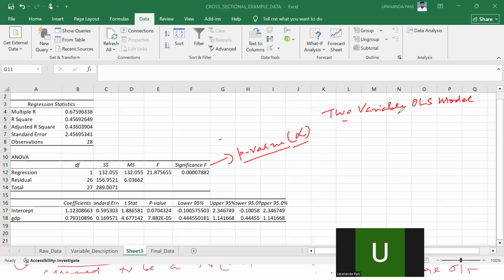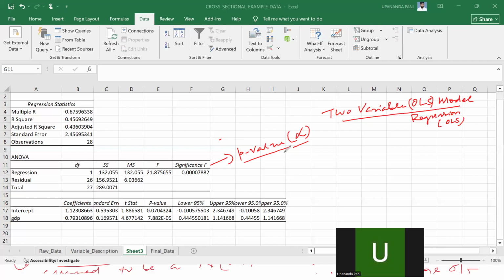This is an example of a two variable OLS or regression model, because it is estimated through the method of ordinary least squares. Is it clear? Yes, sir. So it is called OLS.